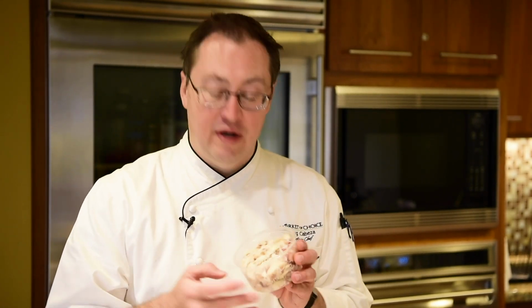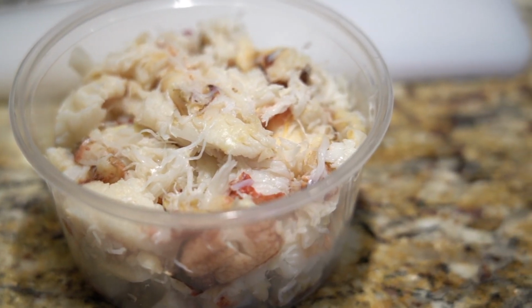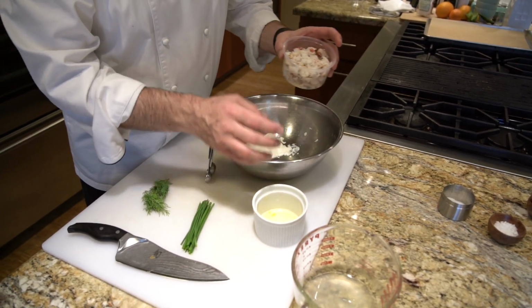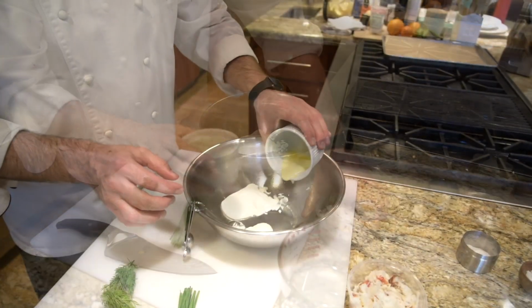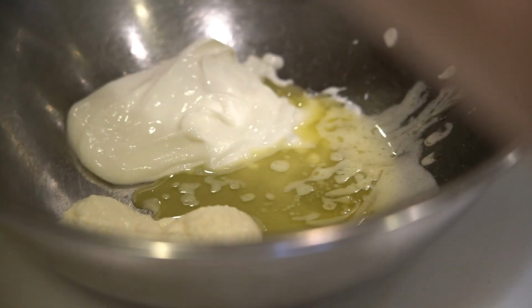All right, we're going to make our crab filling, and I'm using this beautiful Dungeness crab lump meat. It has lots of different sized pieces in it. In my bowl here, I have 1/4 cup of sour cream and 2 tablespoons of mayonnaise. To that, we're going to add 2 tablespoons of melted butter.